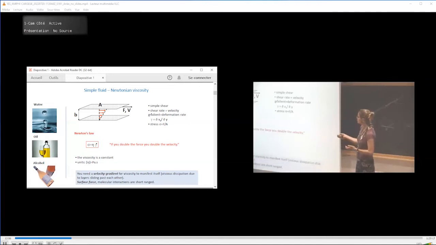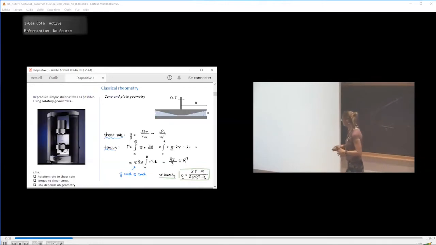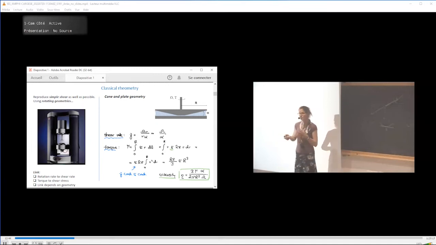So the most direct modification of this is that you take the two plates and instead of letting them slide like that, you bend them slightly and you rotate one of them. So this is the Couette geometry. But in general, in all cases, as has been said, you go typically to a rheometer with rotating geometries, and as we had this morning, it can be stress controlled or strain controlled. If you have a geometry that rotates, you need to link two things. You need to link your rotation rate with the shear rate, and you need to link the torque that you apply on the rotating part to the stress in the system.